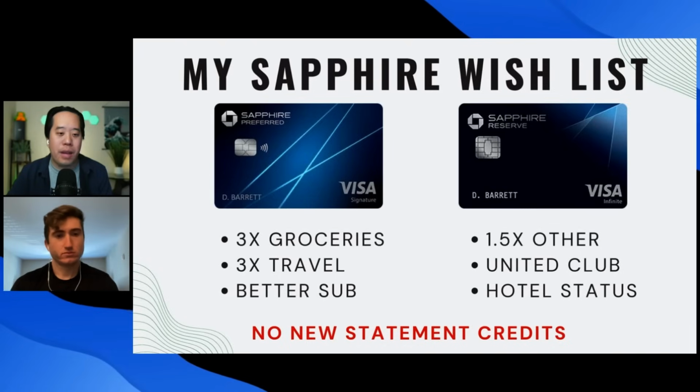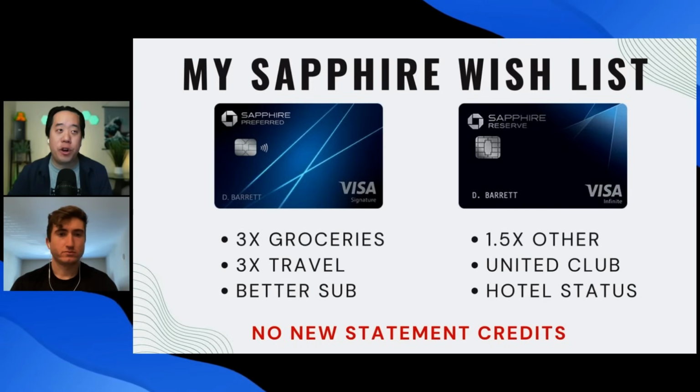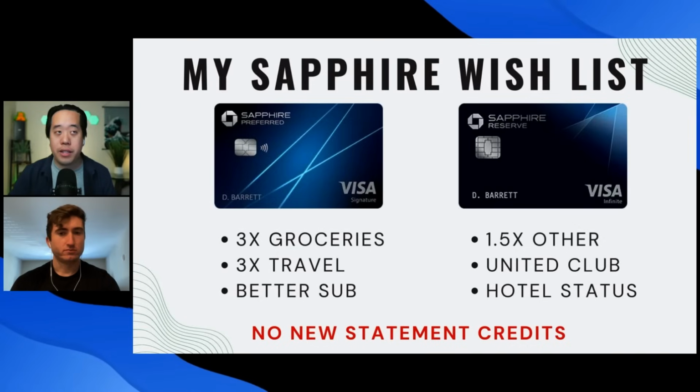They have had this in the past with 100K and 80K offers, but I think that would make it a little bit better for that card as well. For the Reserve card, they have been nerfing this card a bunch of times, most recently with that Priority Pass losing the restaurant benefit on July 1st. But I think for this card to replace a card like the Platinum card, it has to do a few things. And the first thing, from multipliers, I think 3x on dining and travel is okay.